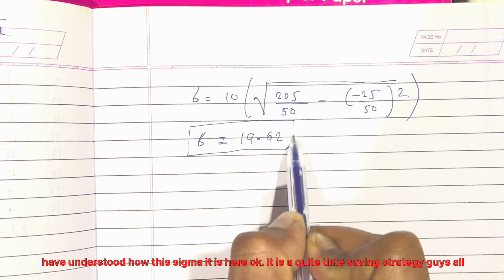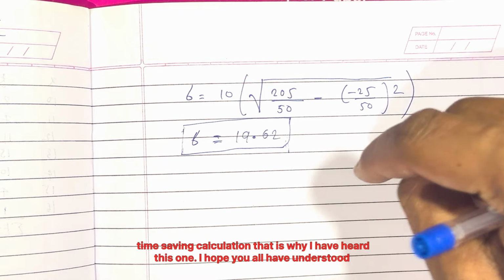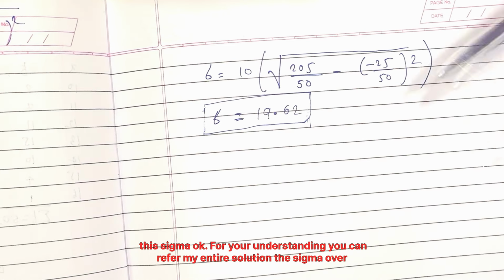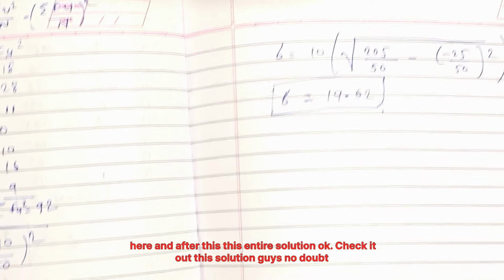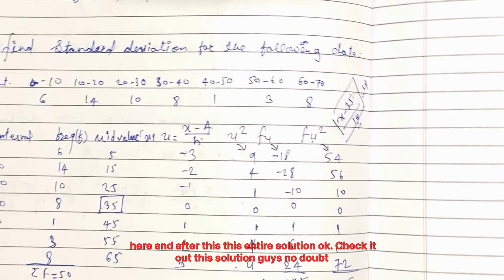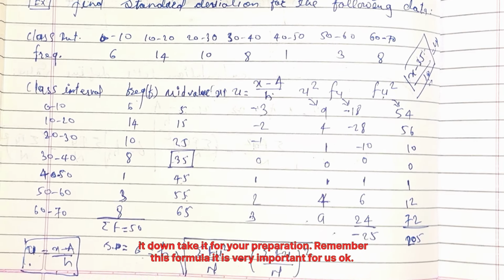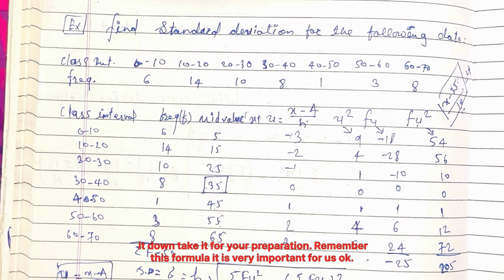I hope you all have understood how this sigma comes out. It is quite a time saving strategy, or time saving calculation guys. That's why I referred to this one. For your understanding, you can refer to my entire solution for this sigma. Check out this solution guys, note it down, take it for your preparation. Remember this formula, it is very important for us.